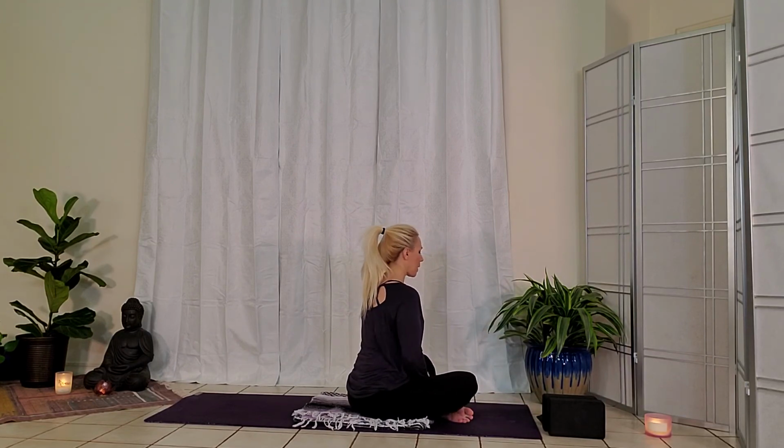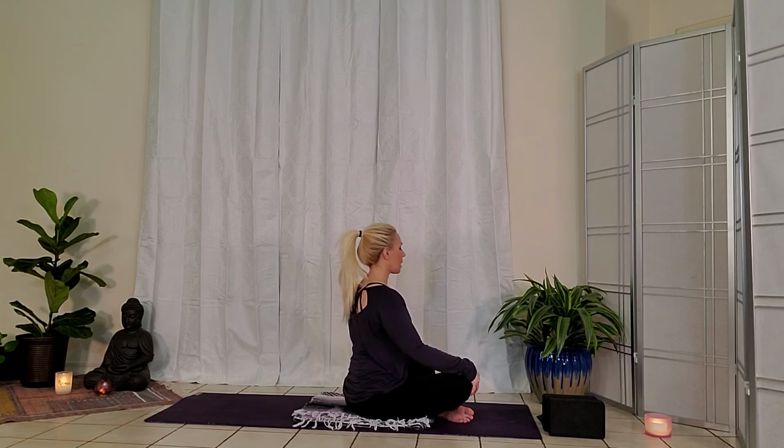Start to relax the space in between the eyebrows, the lines in the forehead. Relax your jaw. Soften the throat, tops of the collarbones and chest. Relax your right shoulder, right arm, and right hand. Relax your left shoulder, left arm, left hand.